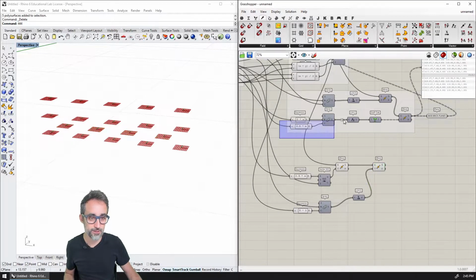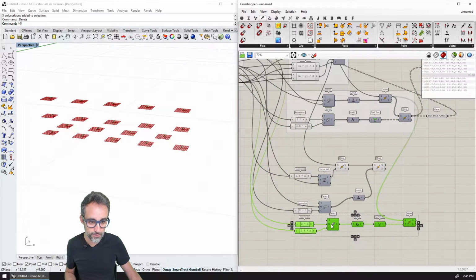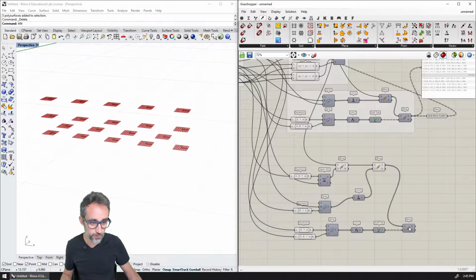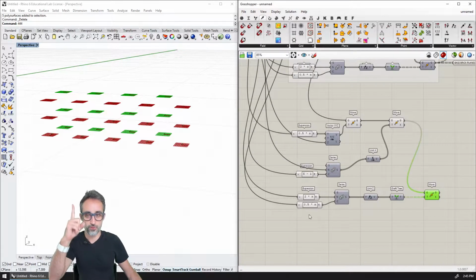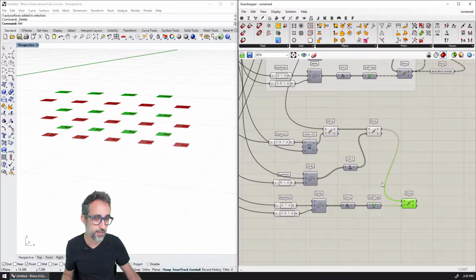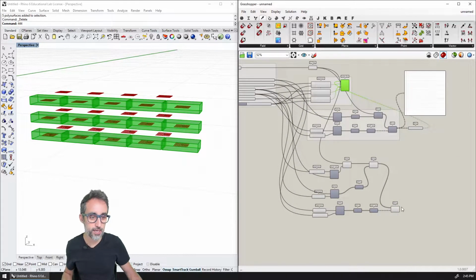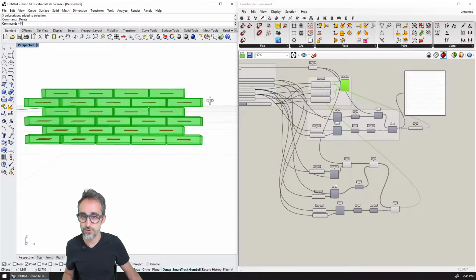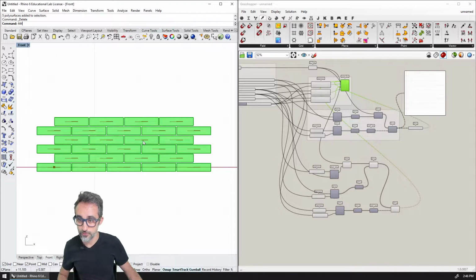For that, I'm actually going to copy this as well. All right, and I'm going to take all of this and move all these planes in z by a value that is 2 times the height of the brick and half the other direction, just like I did before. If I do that, then I'm going to get these planes, and if I turn this on and plug the planes in here, you can also see that I'm very close. Let me do a frontal view. I'm very close to that.